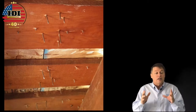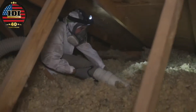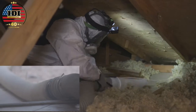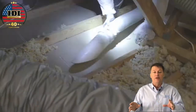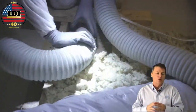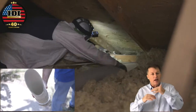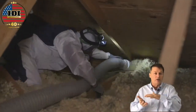Now let's get into the attic and take a look at some of the production rate. Here you can see Quincy using the hose to break up the insulation. Some people use just the hose, but I love what the guys from True R Value did — they took PVC, cut it at a 30 degree angle, and used that to get all the way over into the edge so they can get insulation out and make it really clean over by the soffit.